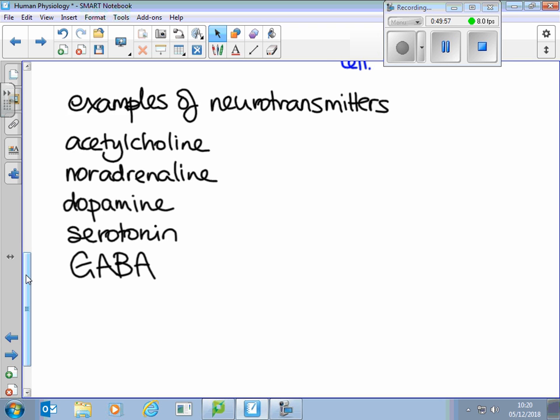Coming round and up that side, decreased sensitivity of the postsynaptic membrane. Certain depressants, barbiturates for example, reduce the ion permeability of the postsynaptic membrane, binding to the sodium or potassium ions. Actually binding to the ions, that's interesting. And then the box above that, reduction in release of neurotransmitter, so just reducing the amount of neurotransmitter that comes out. And one example of something that does that is botulinus toxin.